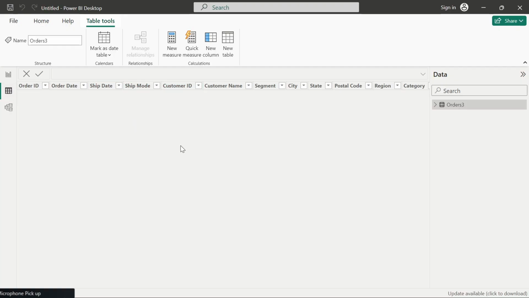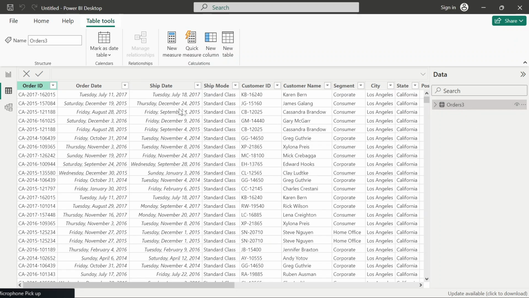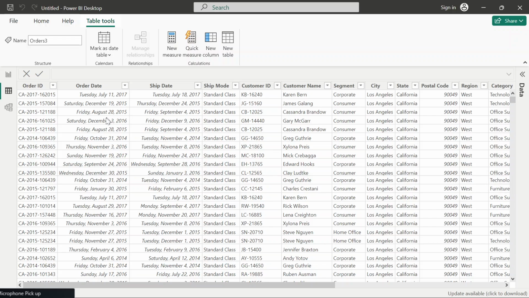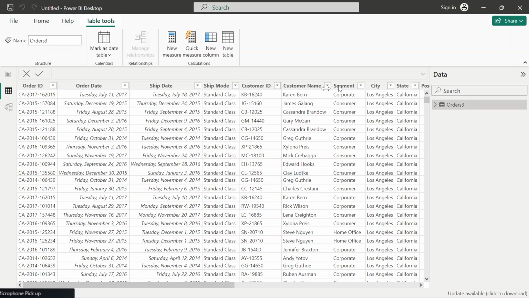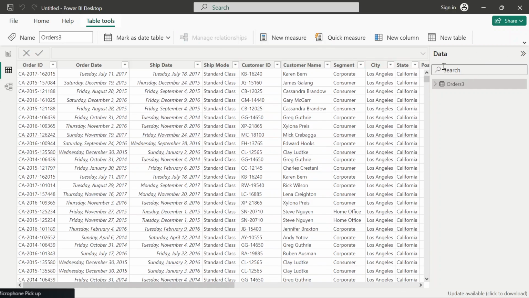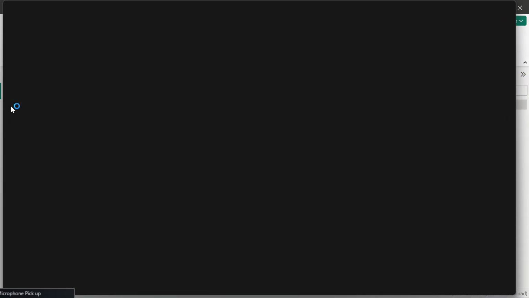Before it was just looking empty, right? But now we have, I guess it's coming up. Yeah, we have our table. If I had more than one table, I would have them listed here, on this right side of the screen. I can choose to hide this so that I have more screen space, right? Or fold this, or bring it back.